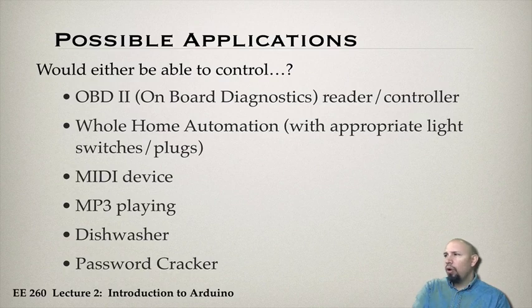What about whole home automation? Suppose we wanted to automate the home. So for example, you come in the door, there's a little keypad, you punch in a code, and it turns on your stereo. It turns on the lights in the bedroom. It dims the lights in the dining room. It turns on your microwave or whatever. There are different things like that.